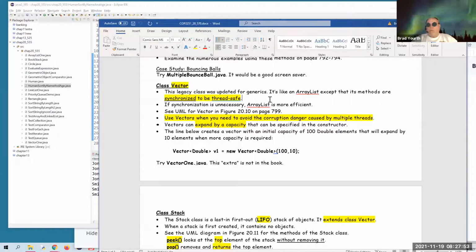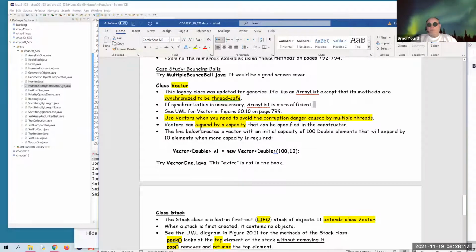That's what thread safe is all about. Now, if synchronization is unnecessary, ArrayList is a little faster, apparently. There's a UML for a vector on page 799. Use them when you want to avoid the possibility of corruption by multiple threads. That's the only time when you really want to use them.